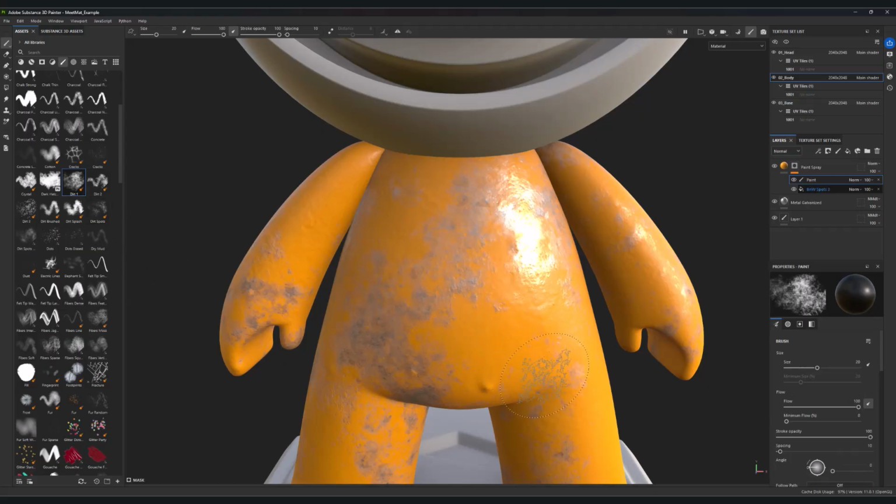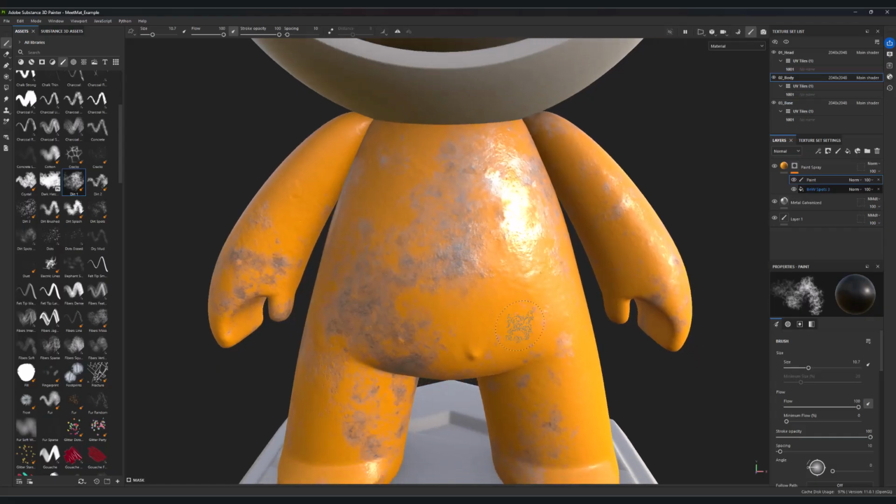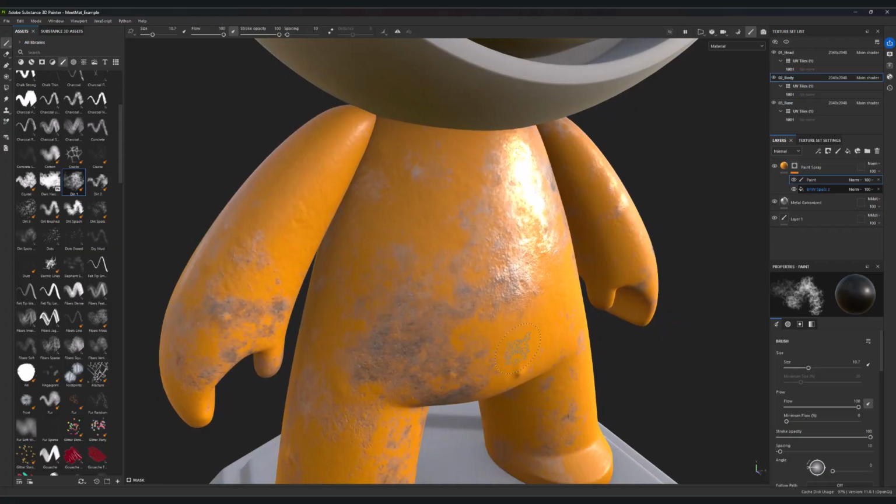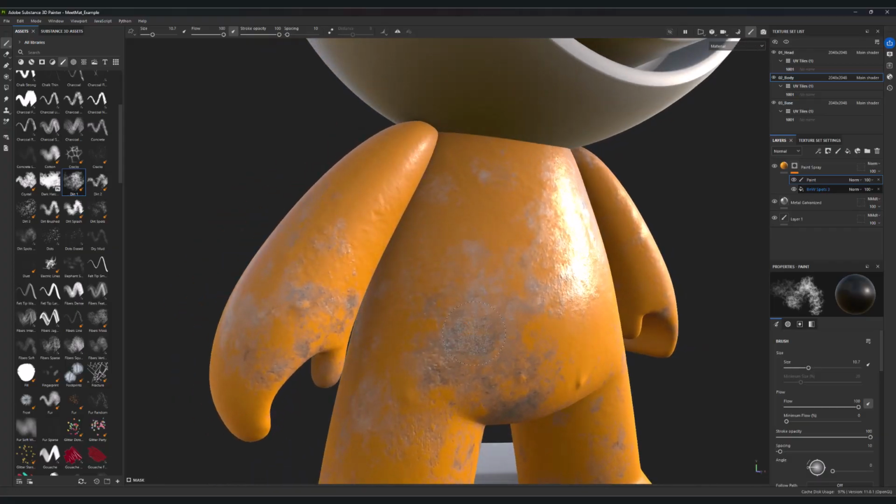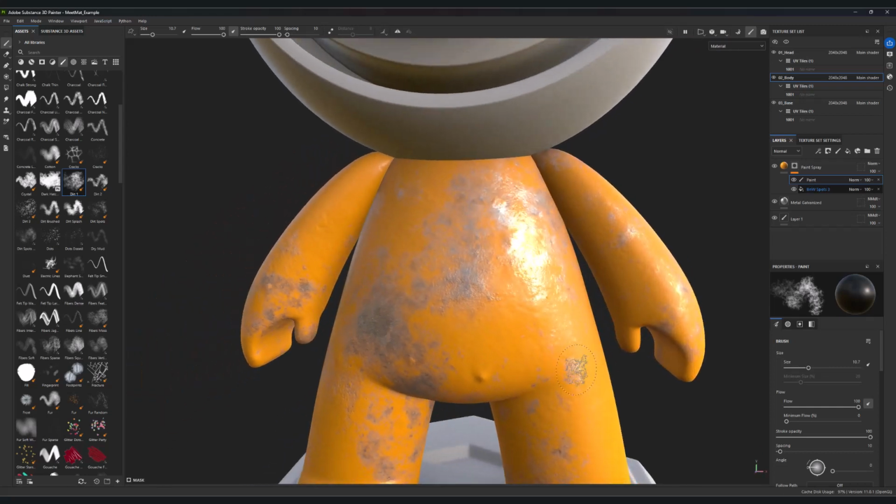You can just click on it once and then it helps to select that, and I can come in and start to just, what I'm going to call, enhance some of these areas, like so. Maybe I wanted that particular patch to be a little extra weathered. And then perhaps I'm wanting some of these areas here to also be a little bit more worn down, like so. And I think you get the point of what I'm getting to here.